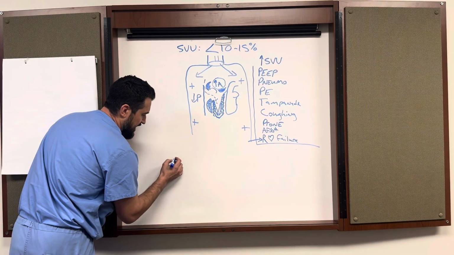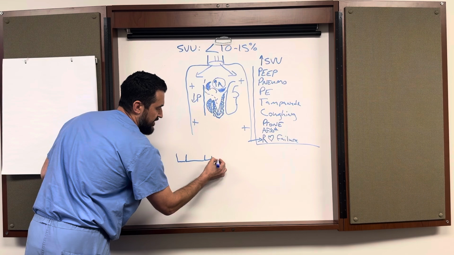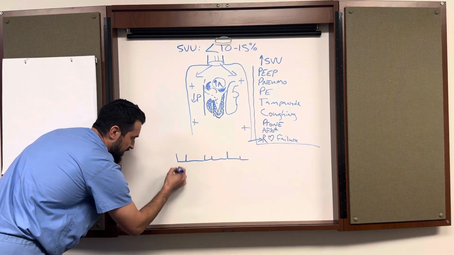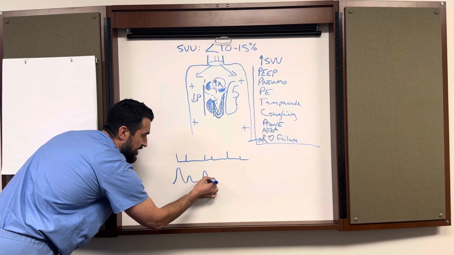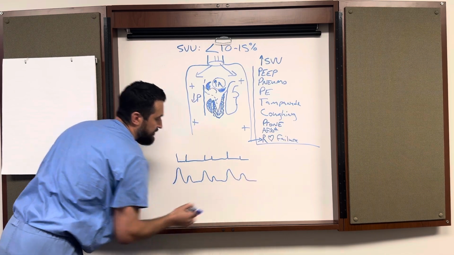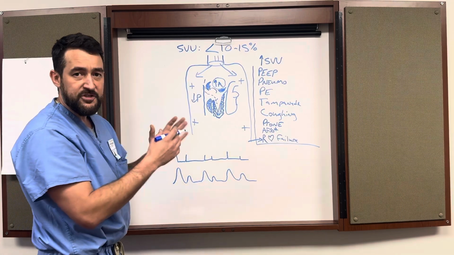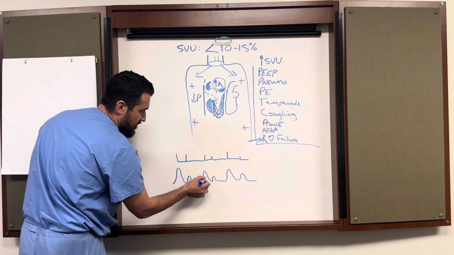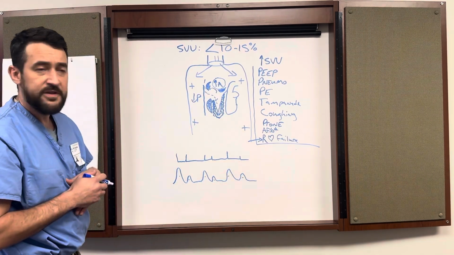So, if this is our EKG, and we have kind of AFib, we've got very irregular rhythm, right? And then we have our art line tracing. Well, let's say that we had good filling time here, but then this beat comes really quickly, and then we have a good amount of filling time, then another beat comes quickly, a good amount, and then kind of an adequate amount. Because of the irregularity in our R to R, we have changes in our filling time. And so inherently, we have a lot of variation in our stroke volume from one beat to the next. It just doesn't have anything to do with our volume status.